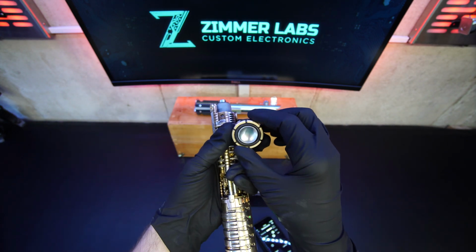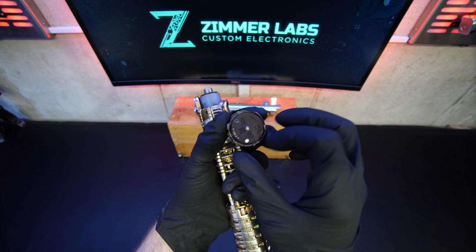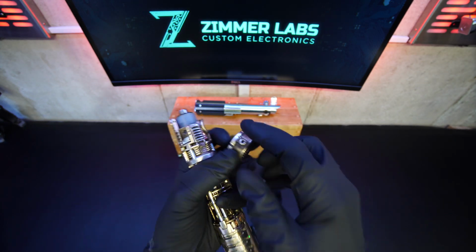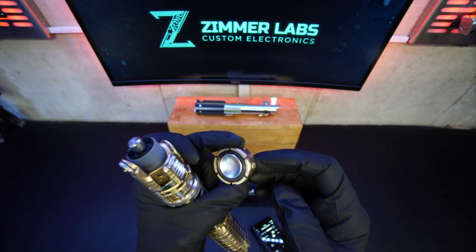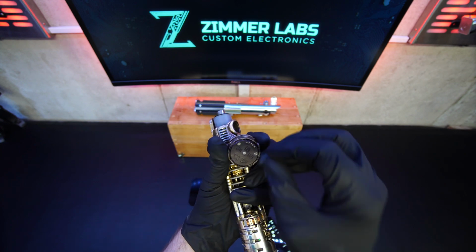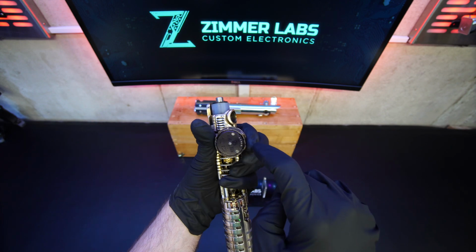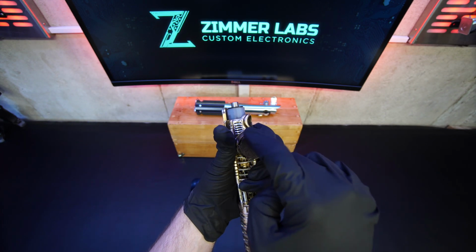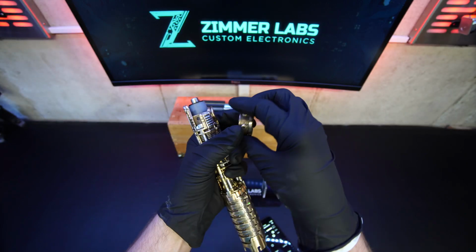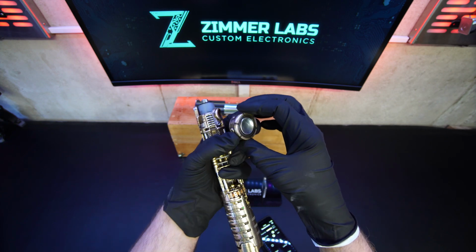I also added a bigger speaker, which, as you guys probably know, I like to do with just about everything I can. It's a 31mm speaker, and all you have to do to make this fit a 31mm is to bore out the inside of this brass part. This is typically about 2.5mm thick all around, and I worked it down to about 0.5 millimeter to fit that larger speaker in there, but it's still nice and solid. You don't have to worry about it getting crushed or dented or anything like that. It's still got plenty of rigidity.